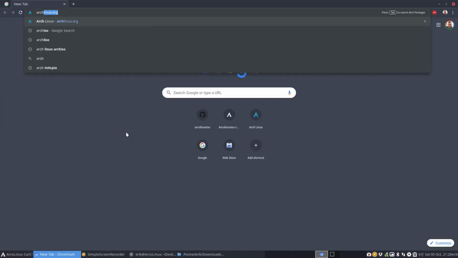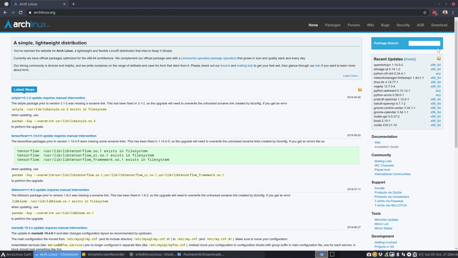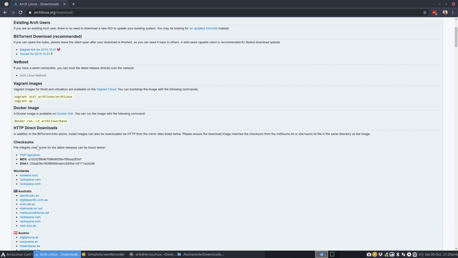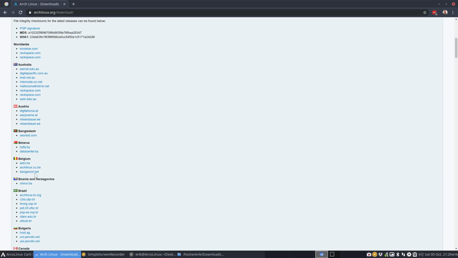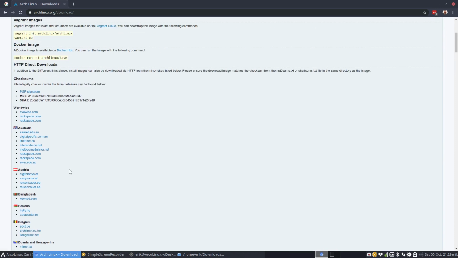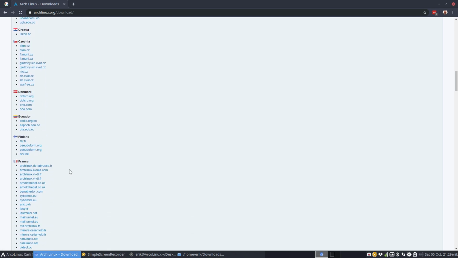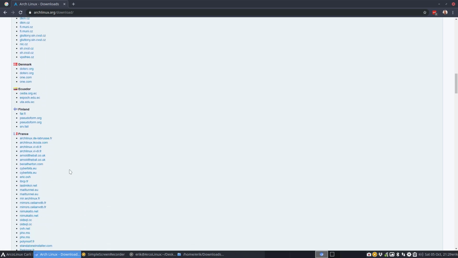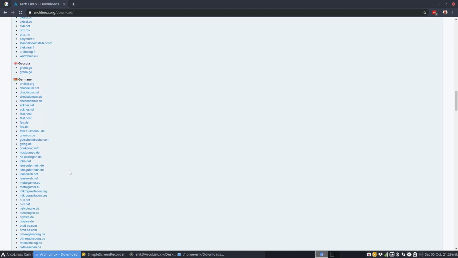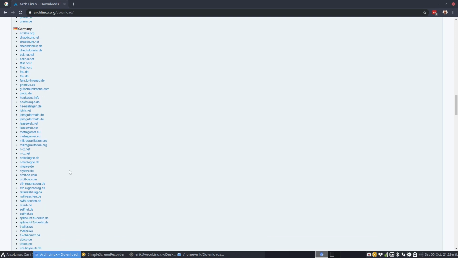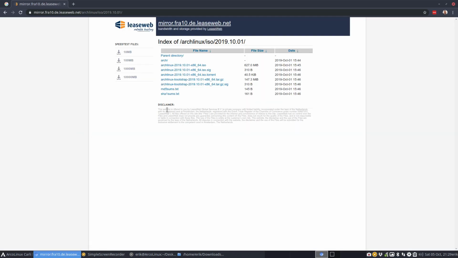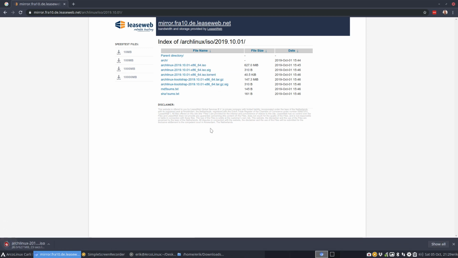Chromium. ArcoLinux.org. I'll download it and put it on, I don't know. It's not because I'm living in Belgium that the one from Belgium is the fastest. That much I have learned. The one from Germany or France is good. Which one do I take? Let's take this one. All right, that one.